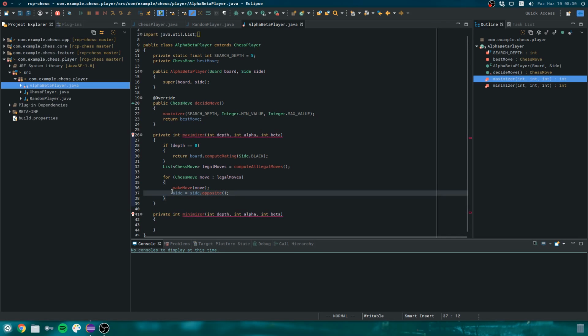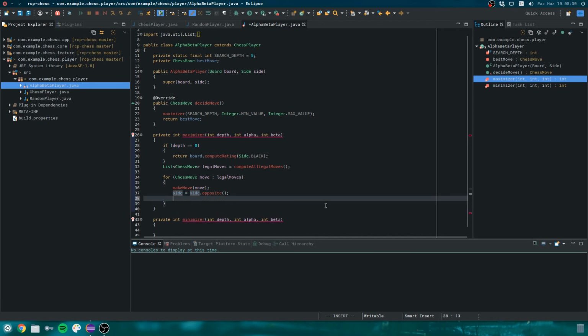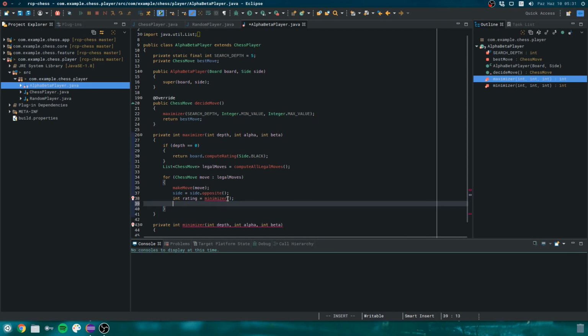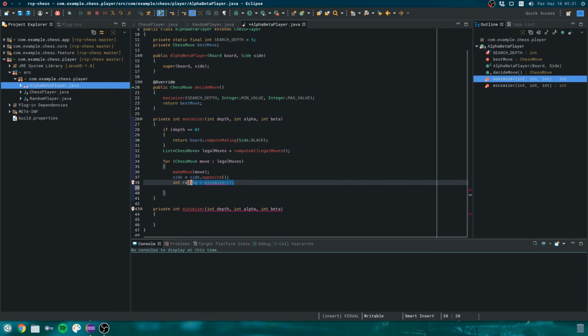Okay, so he is looking at the game from our point of view, and then he should call the minimizer method and get a rating value. So minimizer. I'm going to fill these arguments, but let me continue here. So once he obtained the rating from one level lower, when the recursion is complete, then this actually returns a rating.